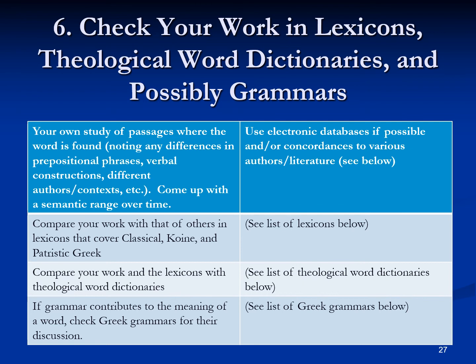Then you can compare your work with that of others in lexicons that cover classical, Koine, and patristic Greek. Then you can compare your work and the lexicons with theological word dictionaries. And it's basically an essay on the meaning of the word. And then if grammar contributes to the meaning of the word, you check the grammars.